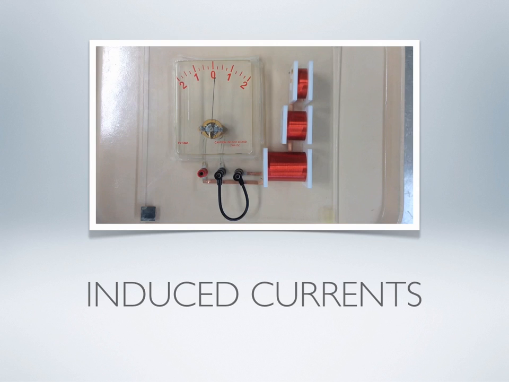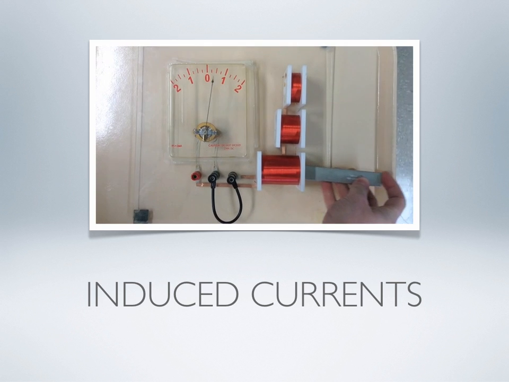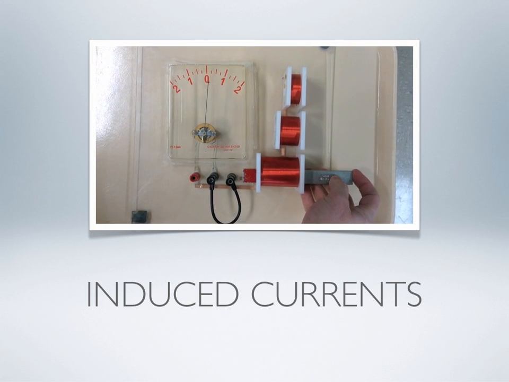So in the last lesson, I introduced you to Faraday, and in this lesson, what I want to do is introduce you to Faraday's law in a little more rigorous detail. Going back, you can remember what happens is if I take a magnet and introduce it to a coil here, I can induce a current in that coil.